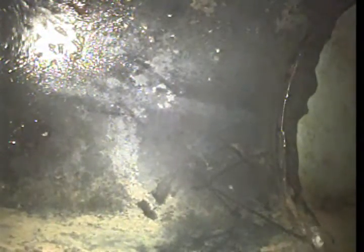I'm going to start pulling back now and just take a good look at the line. Everything looked good, like I said, that I could see. It's all plastic all the way out. Could cause a problem at this point. Transition turn is going uphill a little bit at the property line.